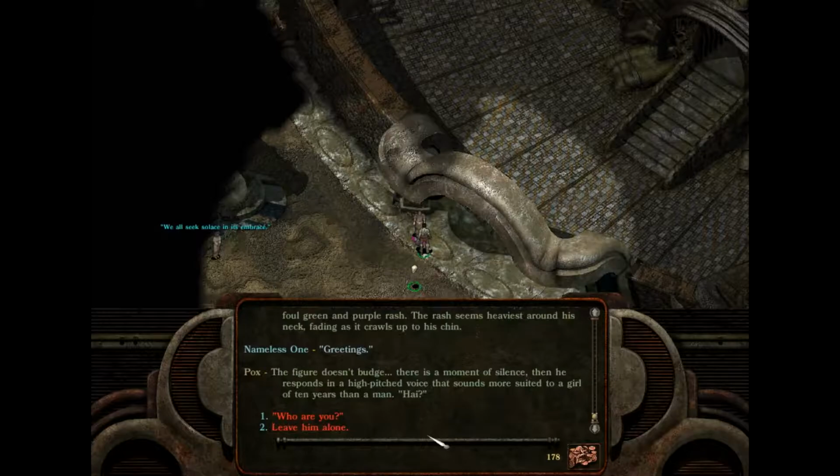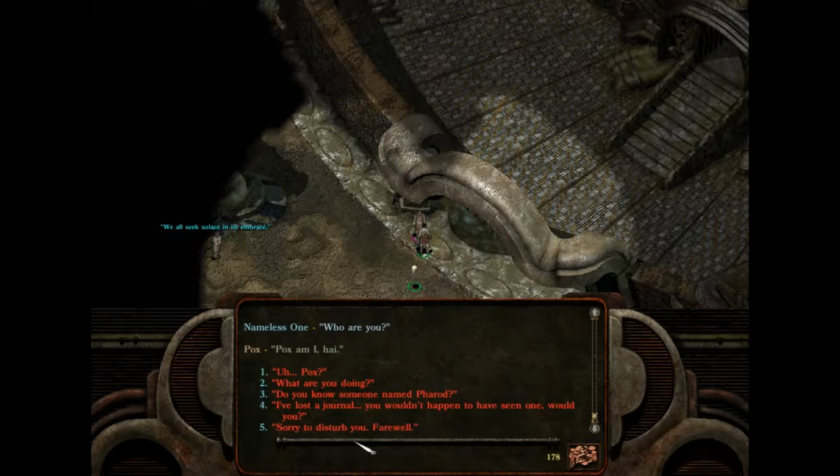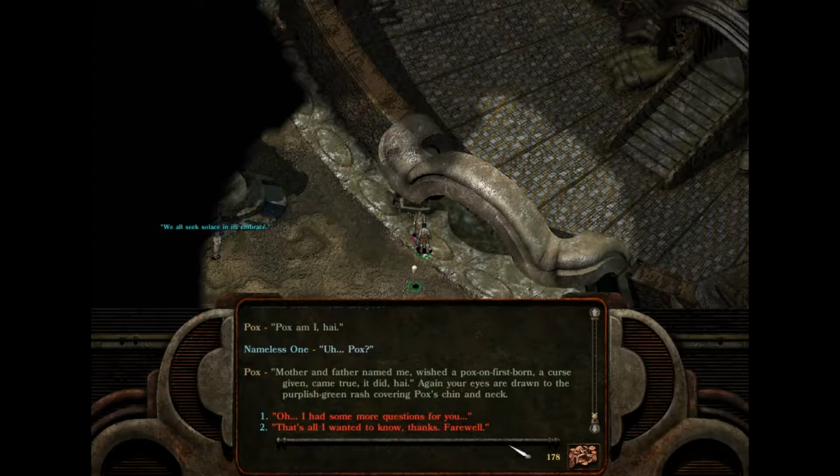Oh my god, how the hell am I going to do this voice? Hi! Who are you? Pox am I, hi! Pox? Mother and father named me. Wish the pox on the firstborn. A curse given. Came true, it did. Why does he keep saying hi?